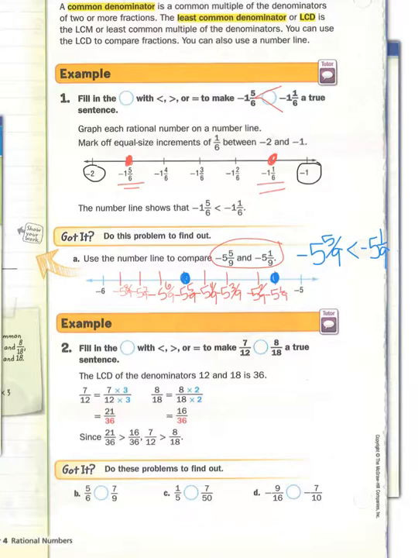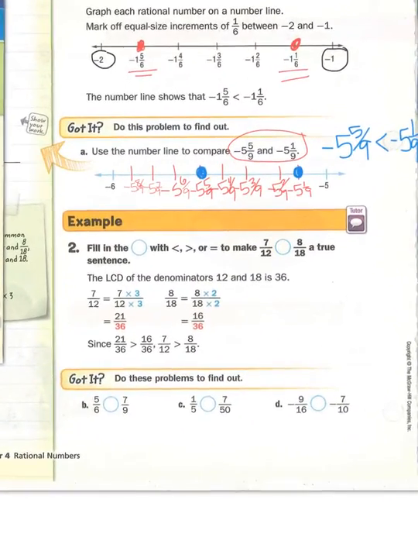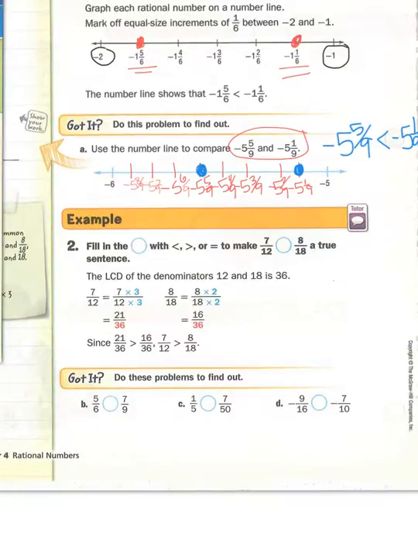So I hope that helps. Let's go on to the next one. And this example is a little bit different because we don't have a common denominator right away. So it's a little bit trickier because, as you can see here, we're comparing 7/12 to 8/18. And it's really hard to compare the fractions if we don't have a common denominator, okay? Hopefully, just by looking at this, you can see quickly that the common denominator here would be 36. So what we're going to need to do is convert these to equivalent fractions with the same denominator, okay?